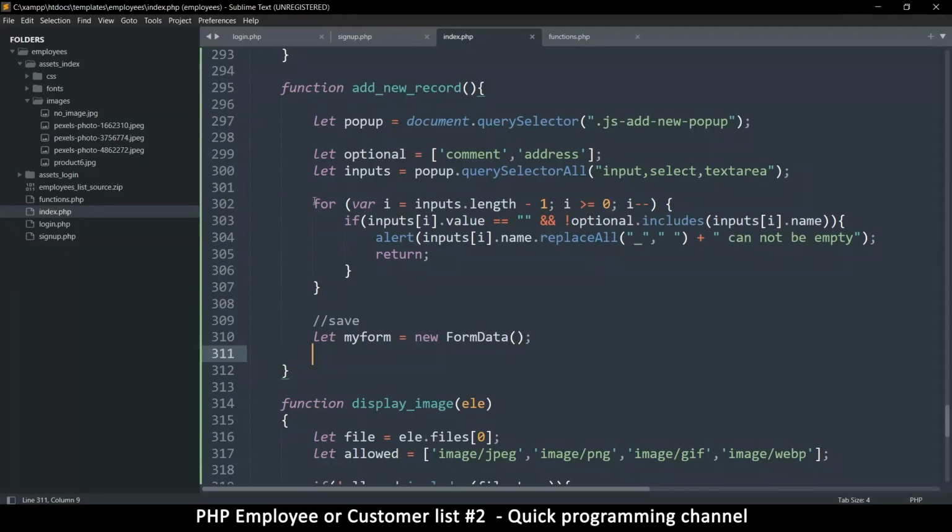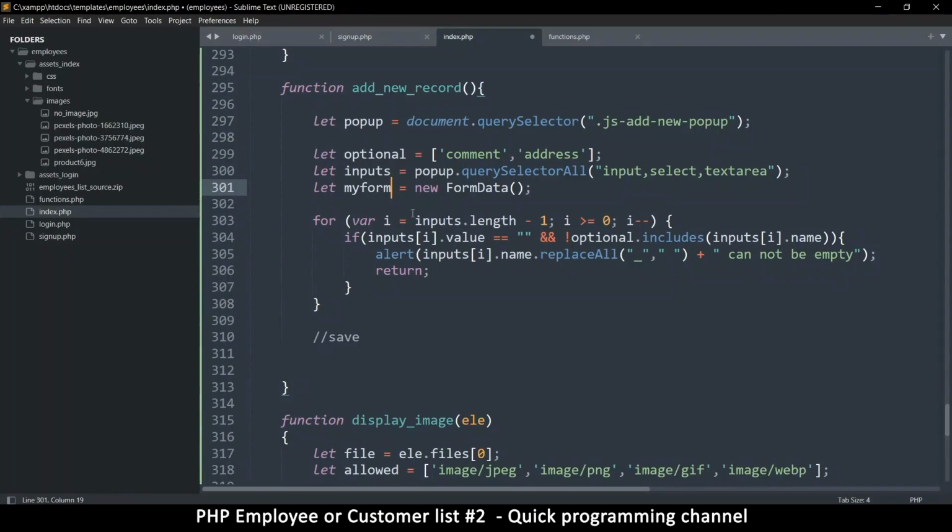Now we would have to create a loop here to loop through the inputs once again, and then add those items to the form. But we can kill two birds with half a stone here. Let me add the form at the top here.